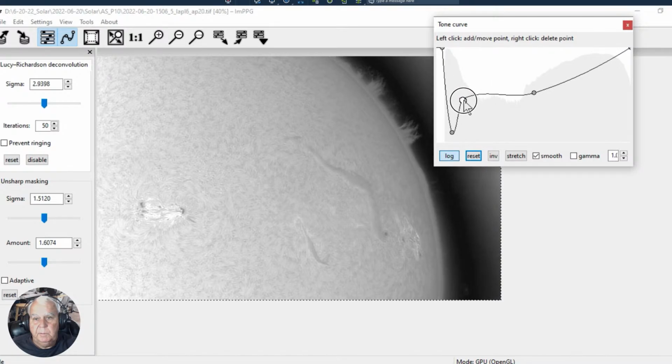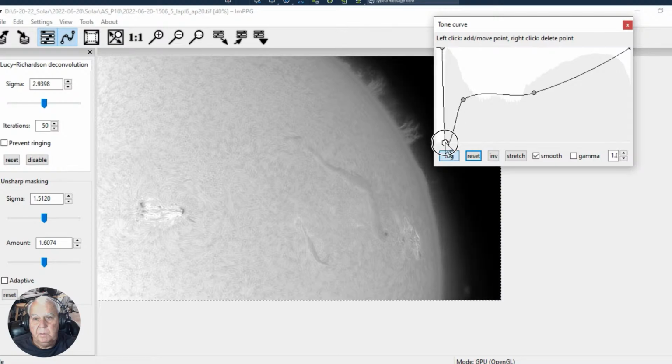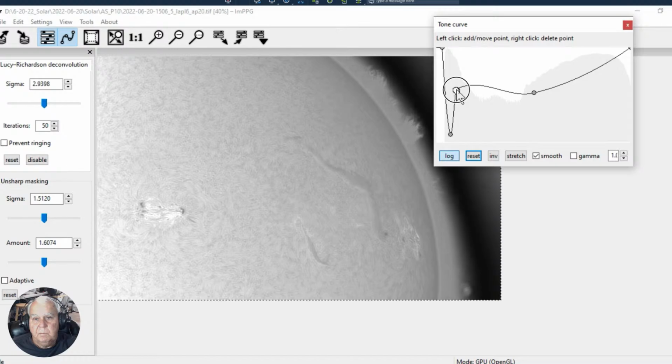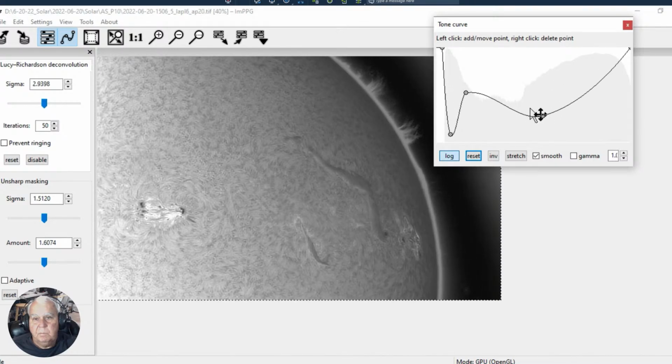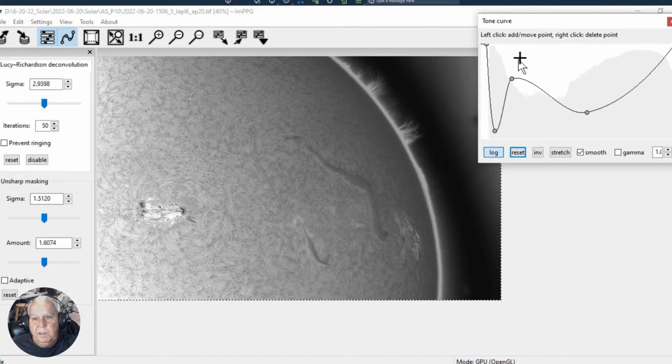This is tricky. Okay, I think I've lost some of my detail.